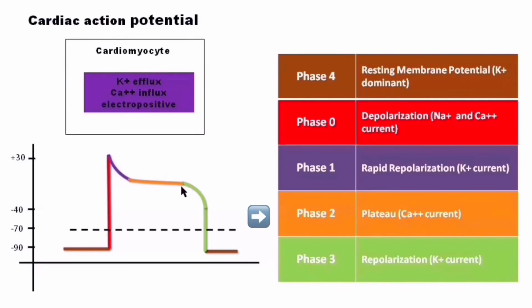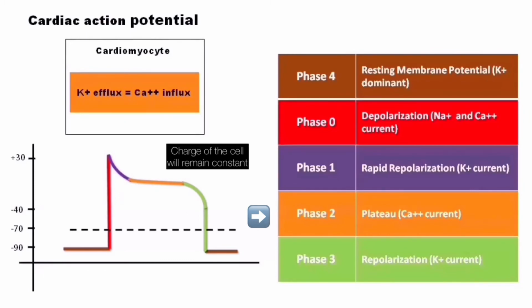Now coming to phase 2. In phase 2, calcium efflux will be equal to the calcium influx. So there won't be any changes in the charges of the cell. Hence this phase can be called a plateau. The charge of the cell will remain the same for some period of time.